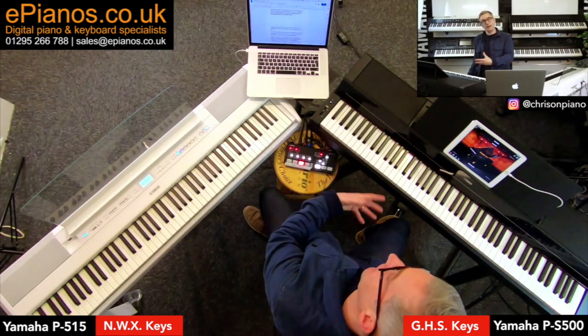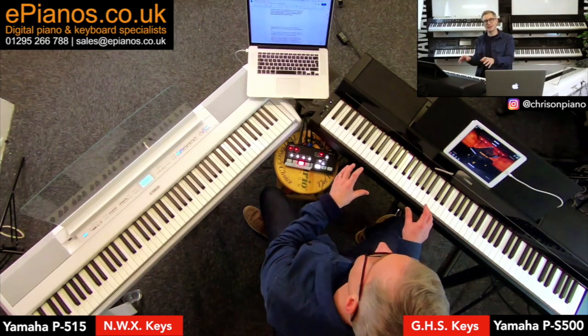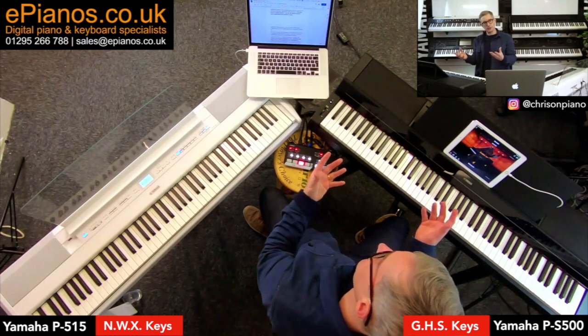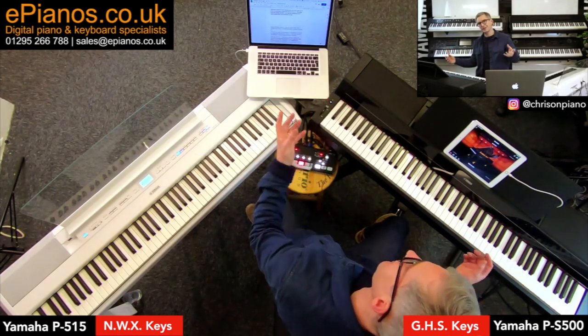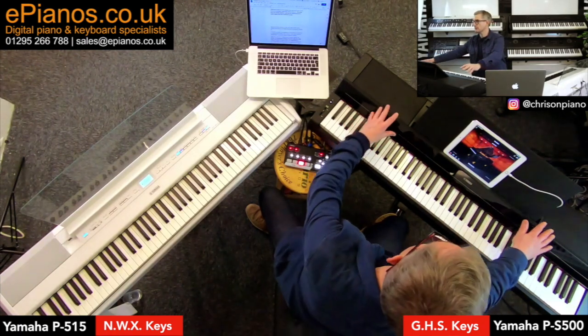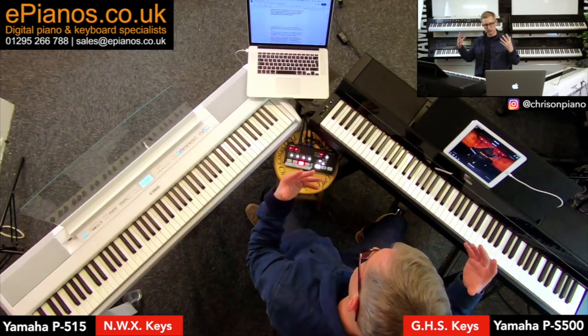Now, I can't complain about the PS500. That's a really nice playing experience. The key mechanism is good. It does feel like a traditional piano to play. And the onboard speakers, which admittedly in a video you can't really get a good impression of, are quite large on the front panel of this keyboard. And I do feel like there's a very full sound coming through.